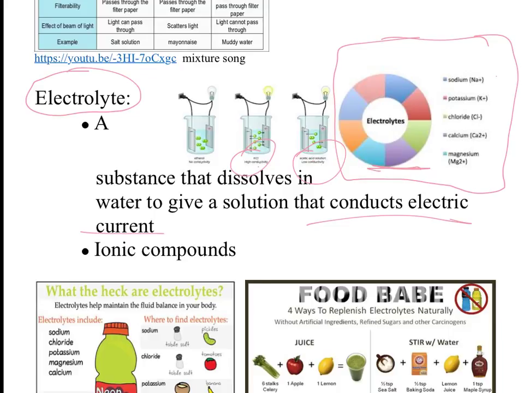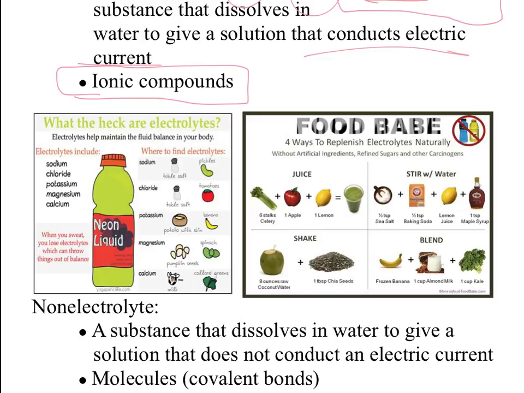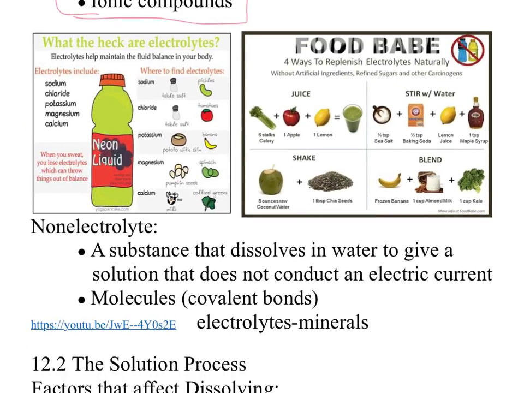Most of us get all of these items and enough of them by eating food. Now, people who are running a marathon and are going to sweat out these electrolytes in a massive way for a long period of time will need to replace those in a way that is not with food, because they are not able to stop and eat a meal while they're running their marathon. So we need to keep that in mind. But electrolytes are formed from ionic compounds. They are ions put together. And this is just some charts that tell you where you would get some of those different electrolytes. You do not have to get them from a sugar drink.